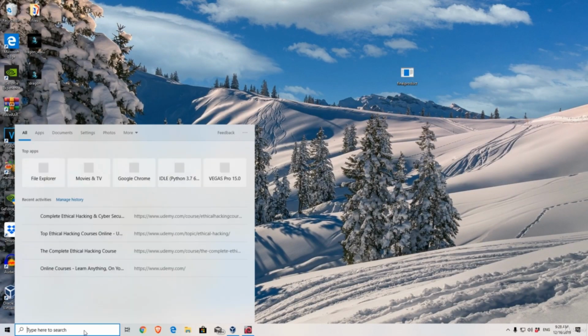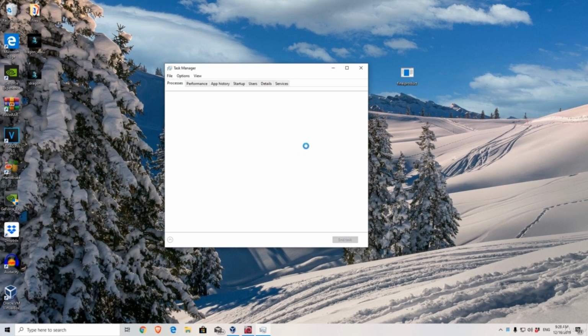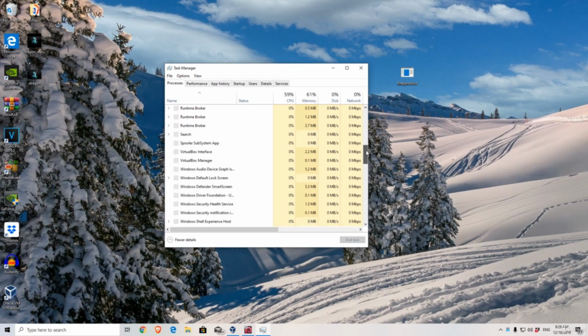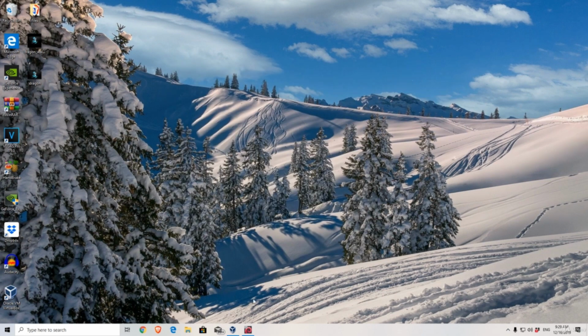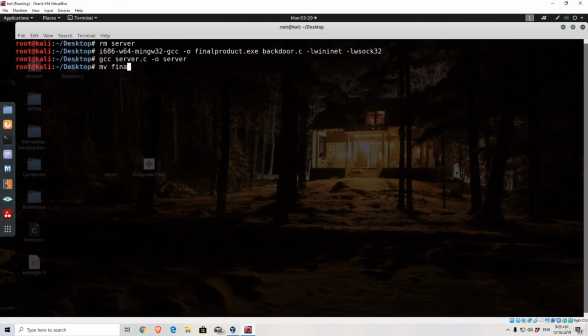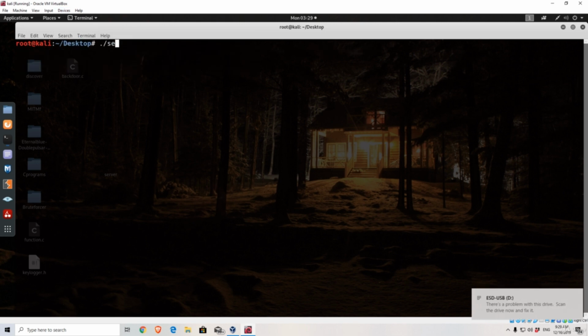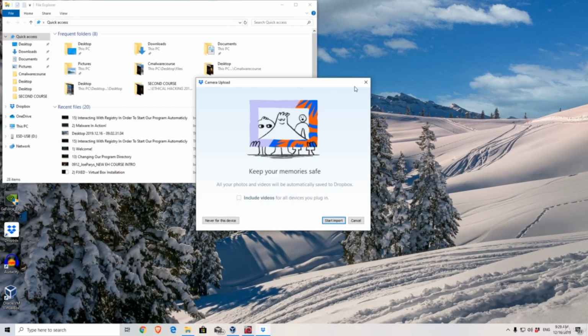While this is copying, I'm going to delete this file. It is still running, so we need to go to the task manager to actually kill it, because it is actually trying to connect to the 192.168.1.8, and we changed the IP address to our Kali Linux machine, so we're going to find the final product.exe. Here it is, 32-bit version, and end task. Now we can delete it. Once we do that, we can move our final product to the media, root, and then USB drive. Unplug it once again, so we know the process. Run the server. And let's check out whether it will work right now.